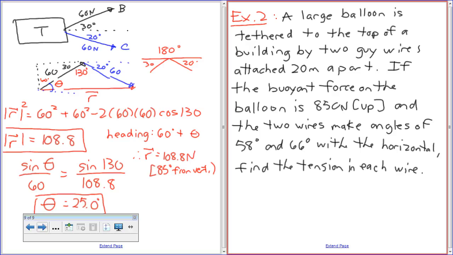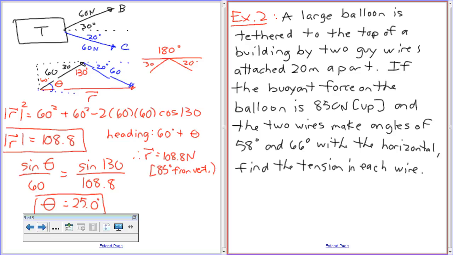Now, as you guys are writing, I'm just going to talk about this balloon. The balloon is trying to float upwards. What is stopping it? Well, the two wires are stopping it. So what I want to know is how much force is in each wire. I could ask you on a test, Spider-Man is trying to hold together using his two webs. If his webs can only handle 400 newtons worth of tension, will one of his webs break?